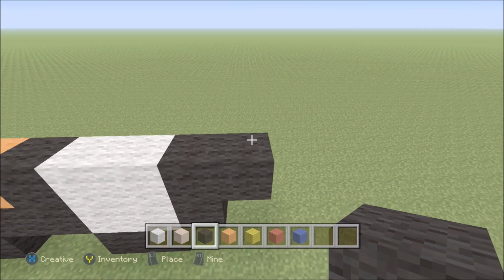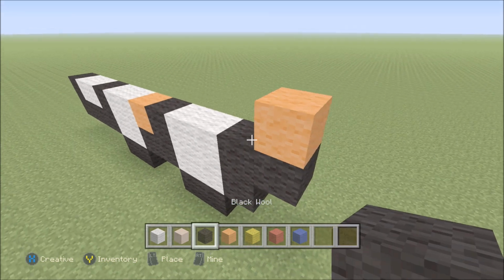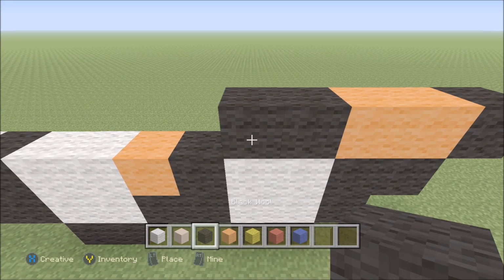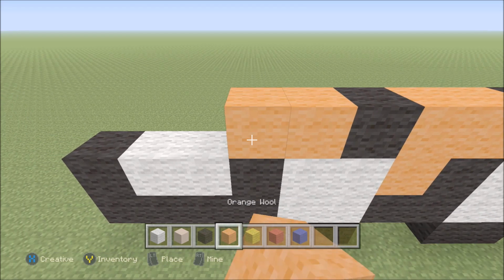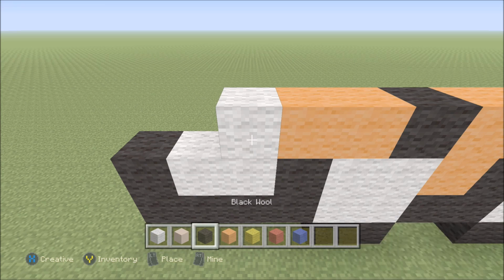Go ahead and build up here on the right above this black with one orange. To the right of it, go ahead and place one black. To the left of it, place one orange, followed by two black, one and two, and then two orange, one, two, and then a black, two orange, one, two, and then a white wool, followed by a black.